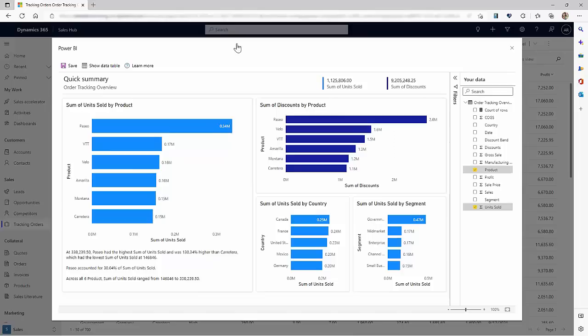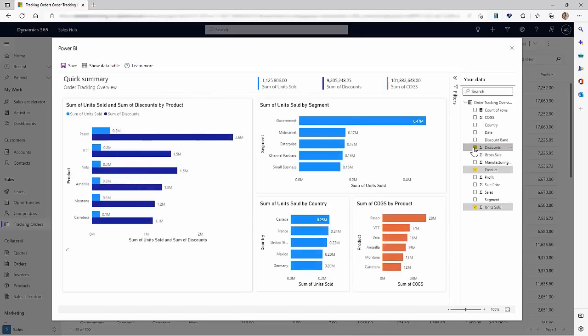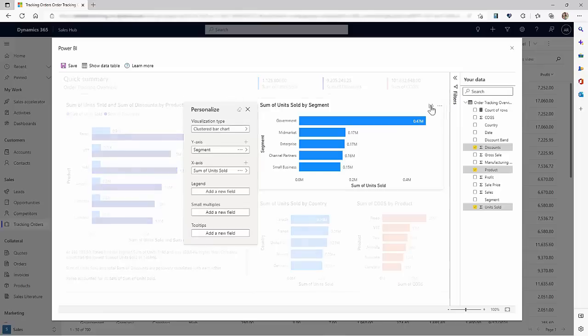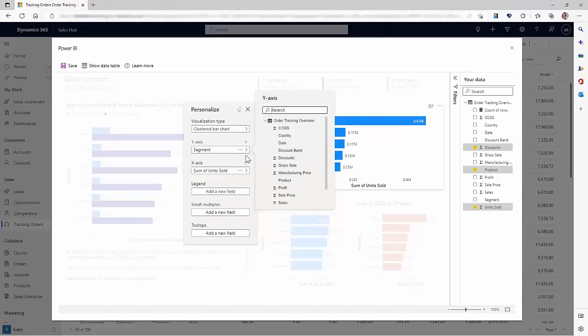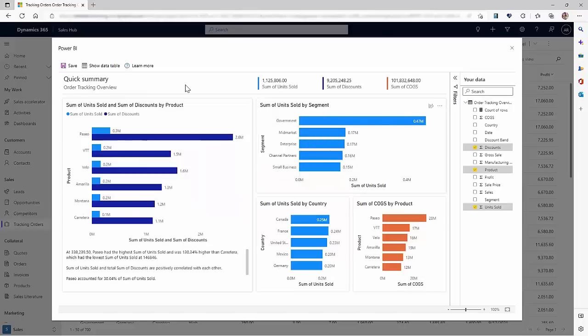Once the report is loaded, it's easy to make modification to the visuals as well. You can use the Your Data pane on the right to indicate which field you're interested in visualizing. Just check or uncheck fields and our automatic report generating experience will rerun and find new visuals to show you. To edit an individual visual, you can use the Personalize this visual option in the visuals header, which allows you to change the visual type, what fields are used, what aggregations are being used, or even add in new fields to the visual.